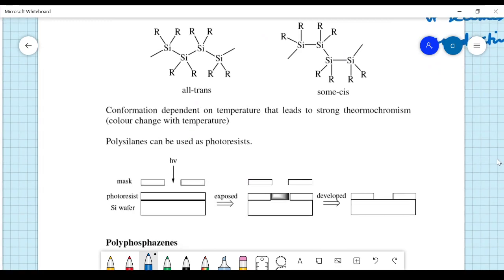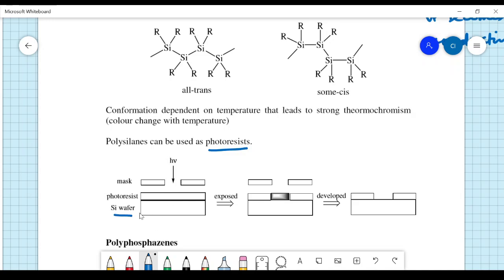Okay, so this is the mechanism that is there. You have a photoresist material and you put some light into that, and it becomes conducting. What is happening? It is resisting the electrons. See here, you have some mask which doesn't allow light. So you allow light only at this particular place. Okay, it's an Si wafer.